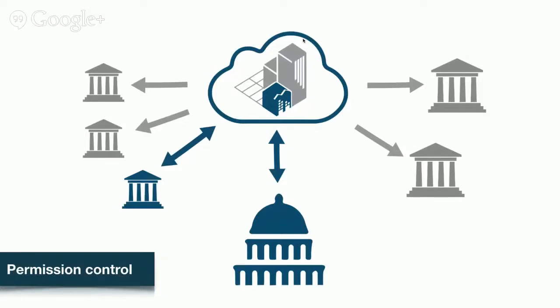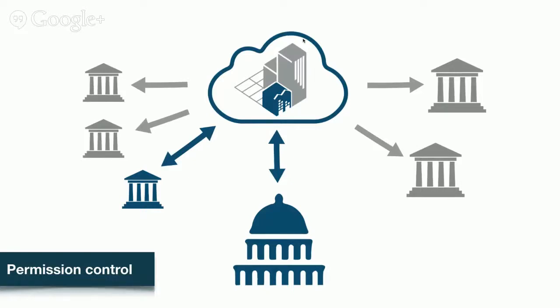Central to this is the ability to control permission to do what within the shared database. So as soon as you start sharing data, you want to manage who gets to edit what and who gets to see what. We've just started to implement that. We have the ability to control editing. Right now, everyone can view everything in UrbanCanvas, but you have restricted permissions based on your geography for editing. So this is one thing we'd like to hear more about from you guys.